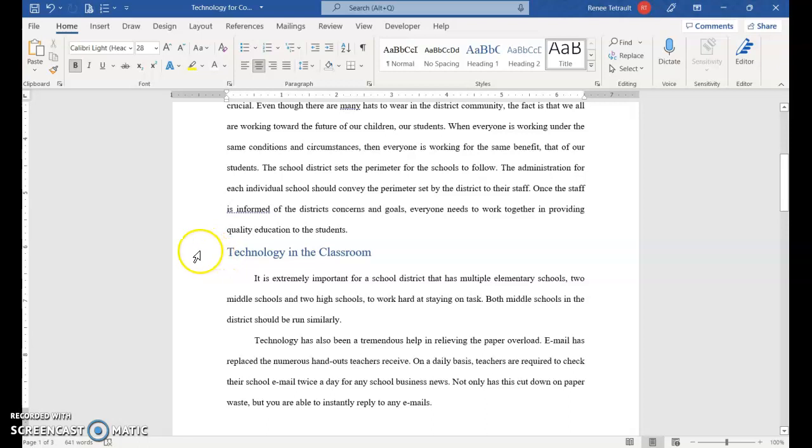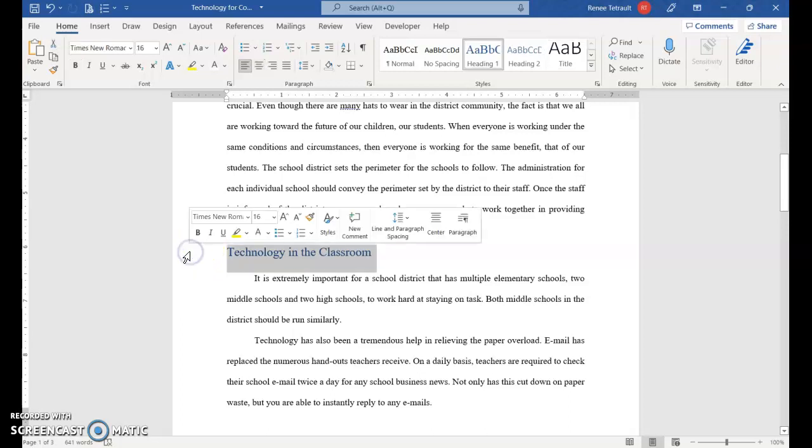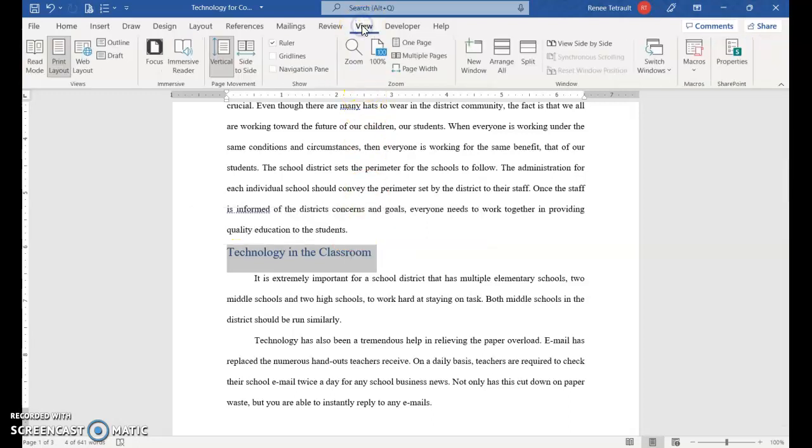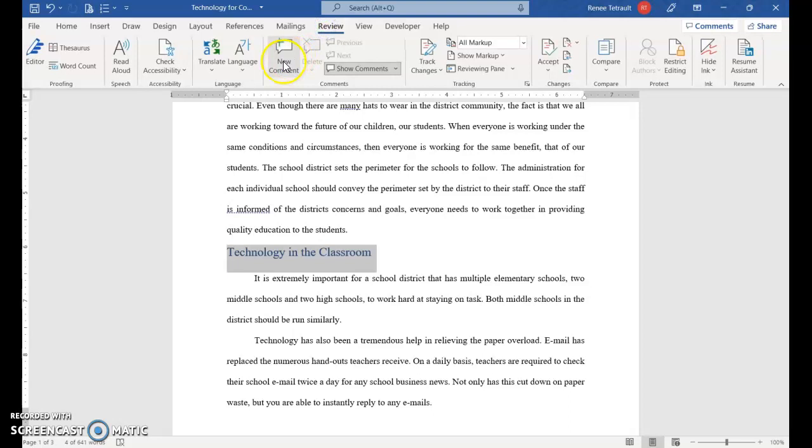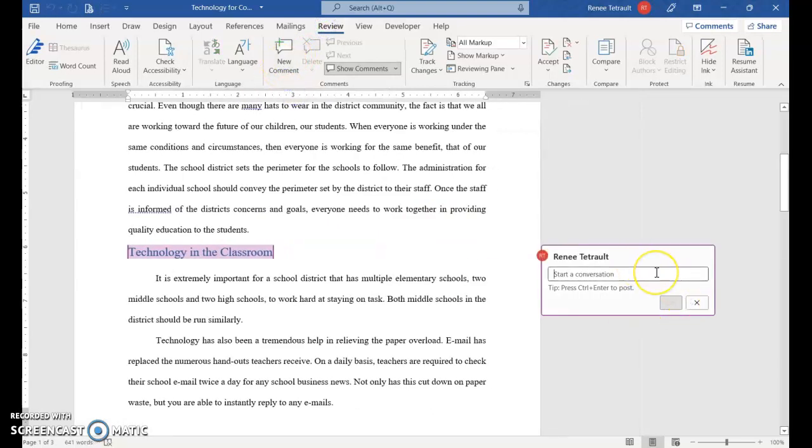So now I'm going to make a comment. Let's say I'm working on this assignment with someone, and I want to have them look at my comments, or I can look at theirs, and we can make changes and so forth. So when you point and click to select it, you may get a new comment here. If you don't, in the mini toolbar, you can choose review and click comment, and it'll showcase whose comment it is, and once we type it, it'll show date and time.